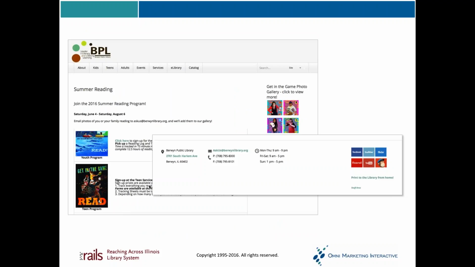Berwyn, I'm giving a shout out to Berwyn because they did so much better. They do have the social media links in the footer. What I think is fantastic is the size of them. They are very much the size for a standard finger, which is 1 centimeter by 1 centimeter, and they're not difficult to understand. But what would really make it more helpful is if I want to share the summer reading program, there's a lot of white space here. You could also put these social media icons nearer to the top of the page.